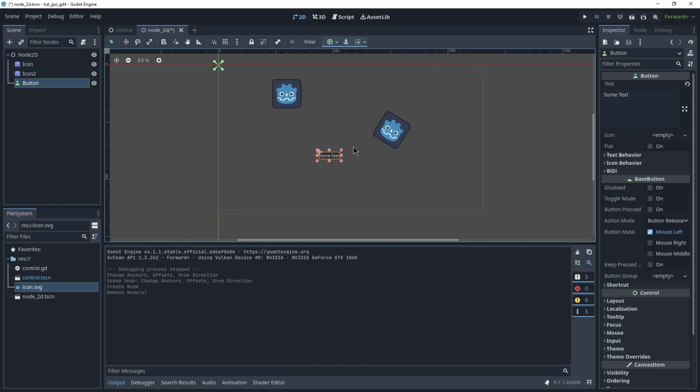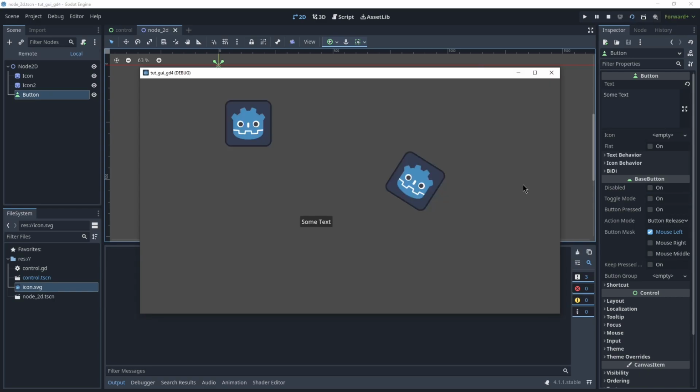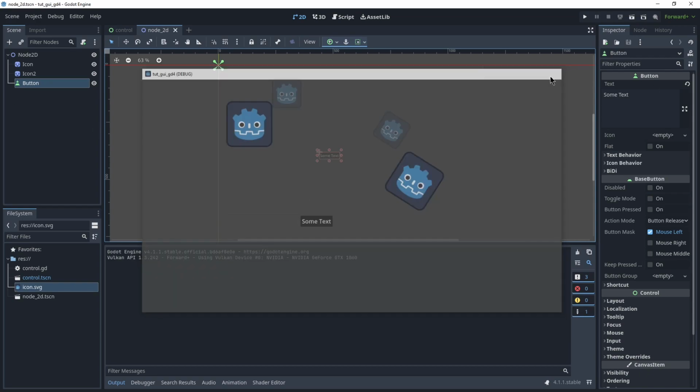If we want this to change, because currently it's gonna be a bit awkward if we want, like, say a UI at the bottom that shows us what our inventory is or whatever. It's a bit strange if that moves around with the screen. If we had a player and the player just walks off to the right, then these Godot icons wouldn't be visible anymore because they're off to the left somewhere, and this text, same as these icons, would just exist within the world, so it would just stay to the left somewhere. We can't see it anymore.